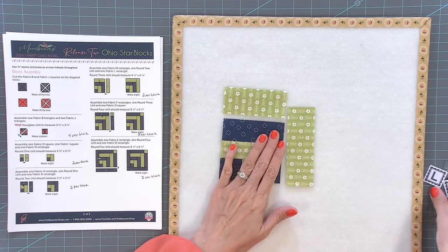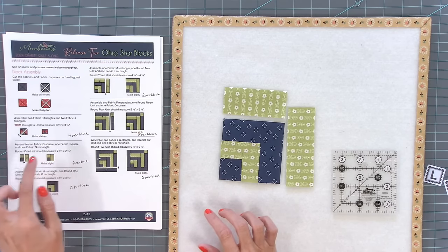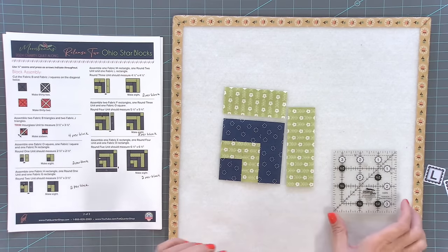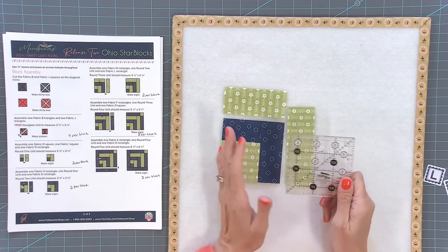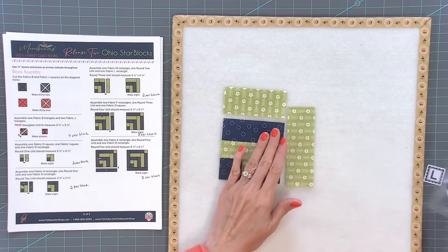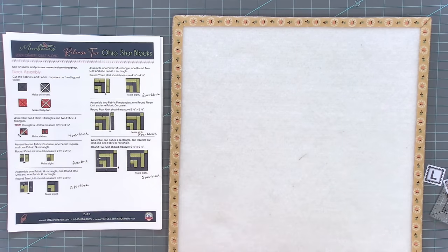Now, for these rulers, somebody's asking about the rulers. I'm using the Creative Grid square set that Fat Quarter Shop put together, but it's the 2.5, 3.5, 4.5, 5.5, and 6.5 inch ruler. These are just rulers that I automatically have. If you don't have them, you can still do this method with just the 6.5, but it's a little bit harder. And right here, I'm gonna put this right sides together, do that same thing and add this.